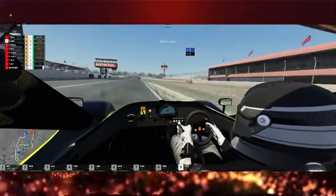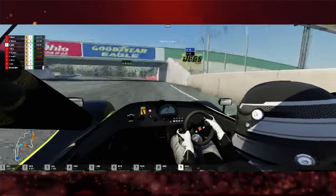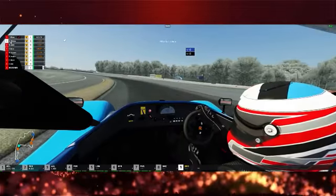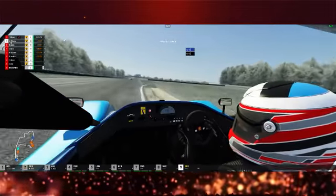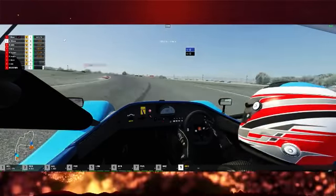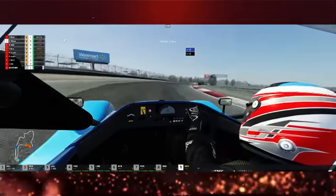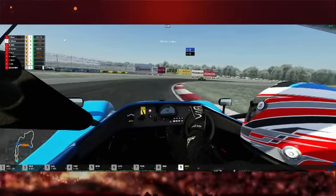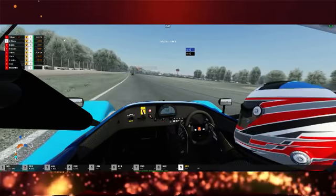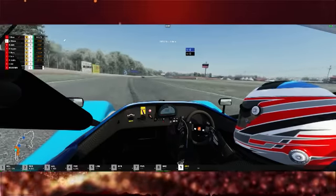So coming out of 14 now, last corner. Walsh has done a 126.2. Wilson has done a 122.4. McEwen just crossed the line in a 122.9. Only nearly half a second down from Wilson. He's on another hot one. That's right, on board with McEwen coming up to the bus stop. Slowly catching Walsh. Walsh must be struggling with his tyre temps at the moment. Probably not feeling very happy with the car at the moment. McEwen very quickly come out of 5. He's on the back straight now.